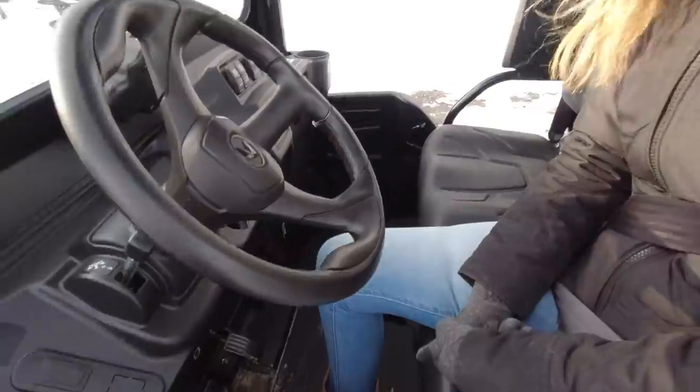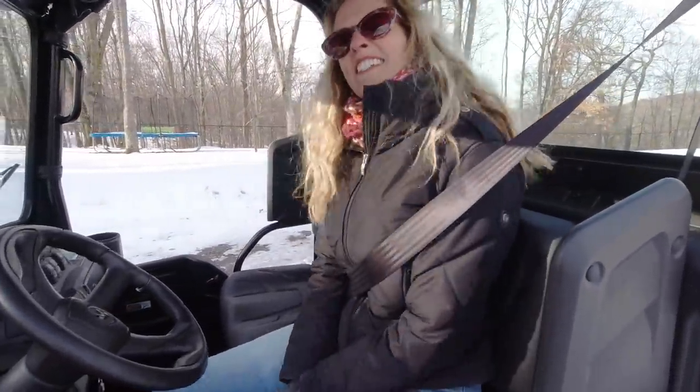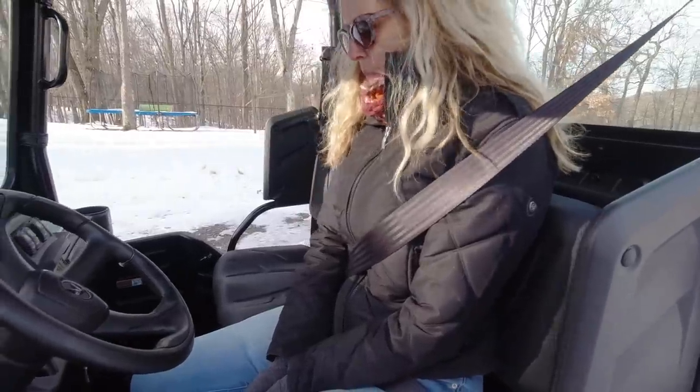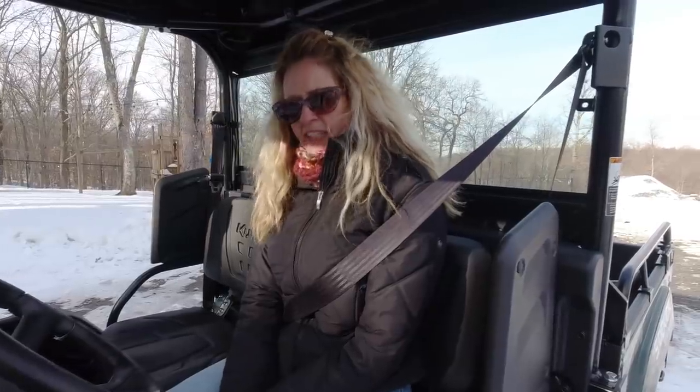How many horsepower is this? 48 horsepower, Melissa. Woo-hoo! Now listen, you step on the gas, it goes. I know. You know what I mean? Yeah. So you have to ease into the accelerator, unlike what you do in your Jeep. Yeah, I drive it like I stole it.